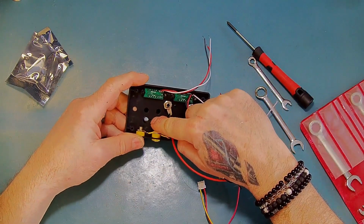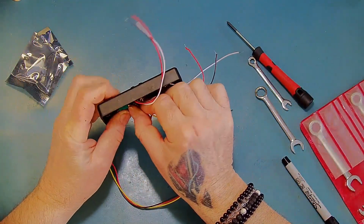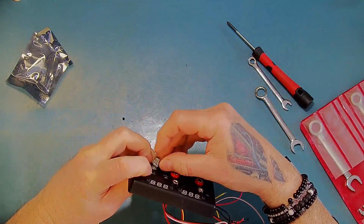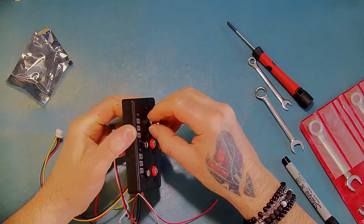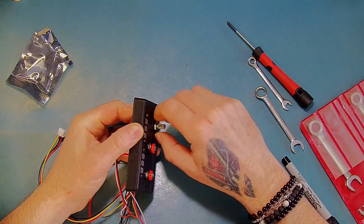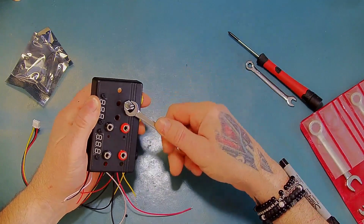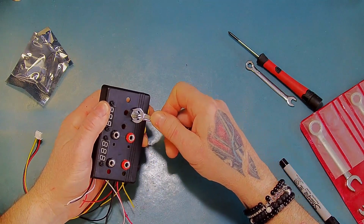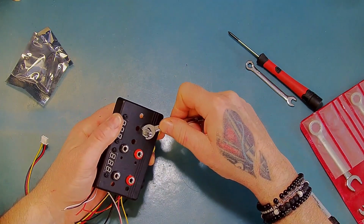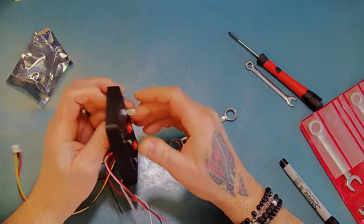Okay, I just put a little notch in there. It doesn't go all the way through. It's just to stop this from spinning when you don't want it to. So we can go ahead and put that in. Okay.